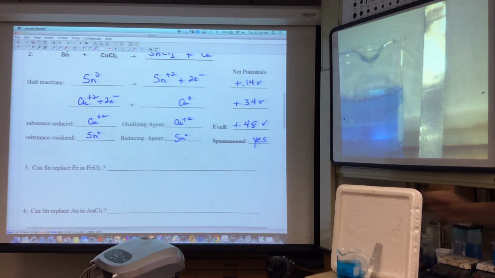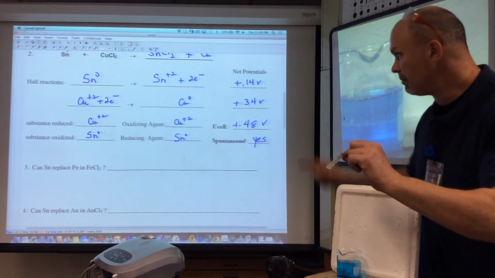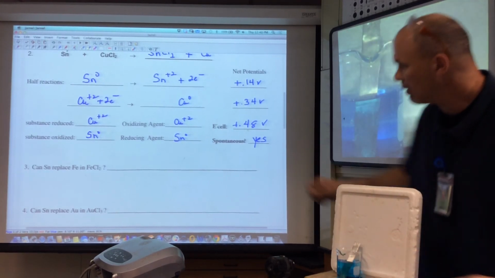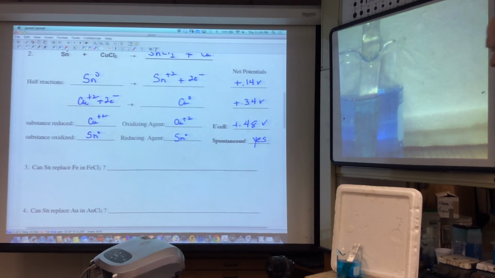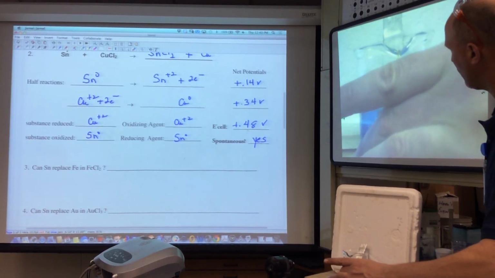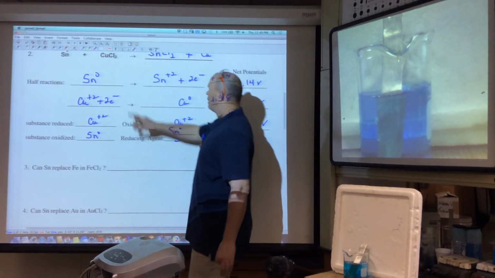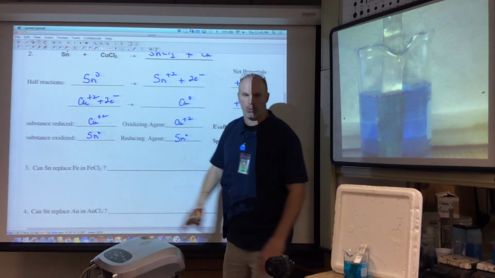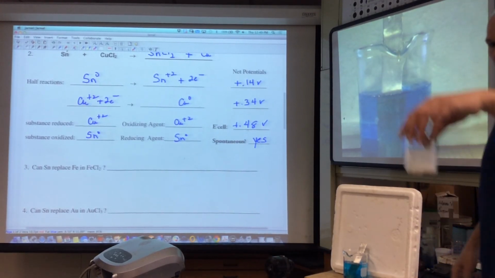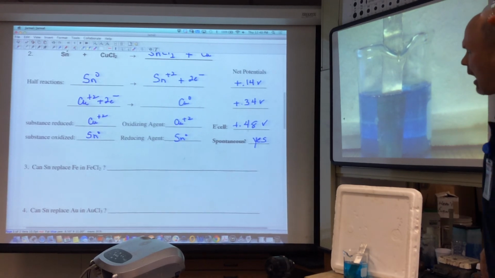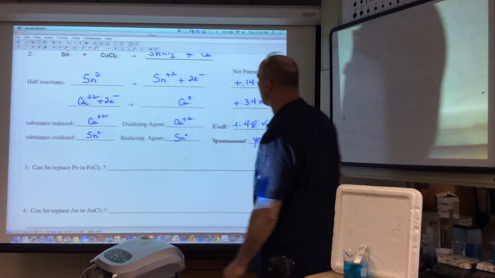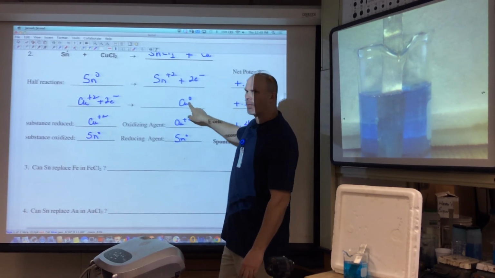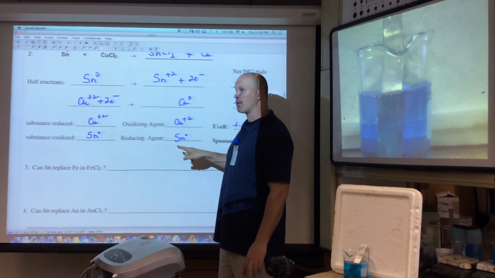Let's go see. Let's put the copper, or I'm sorry, the tin, pure tin 0, into the tin plus 2. Now, what's going to happen, party people, if you look carefully, is the tin will go into solution and become tin plus 2. So the solution will eventually look like this, get white and cloudy, and the solution will lose its color. And we're going to make pure what? Copper. Where do you think the copper is going to be plated first?